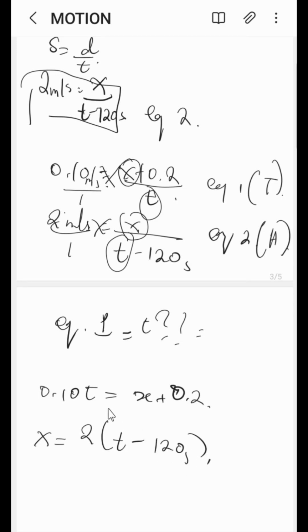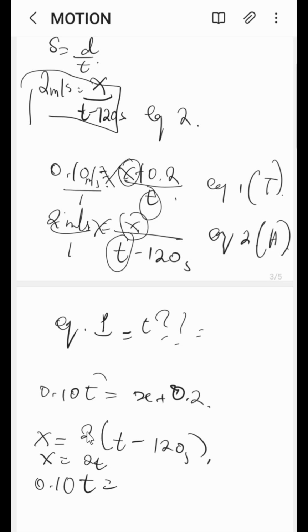Now, again, we are finding time, so we are trying to let t be the remaining variable in the equation we are going to use. Like I said, you can use either, but I have just chosen to prioritize equation 1 because it's the tortoise. It doesn't really matter. So let's replace this x into the equation on top. We can just solve this one.